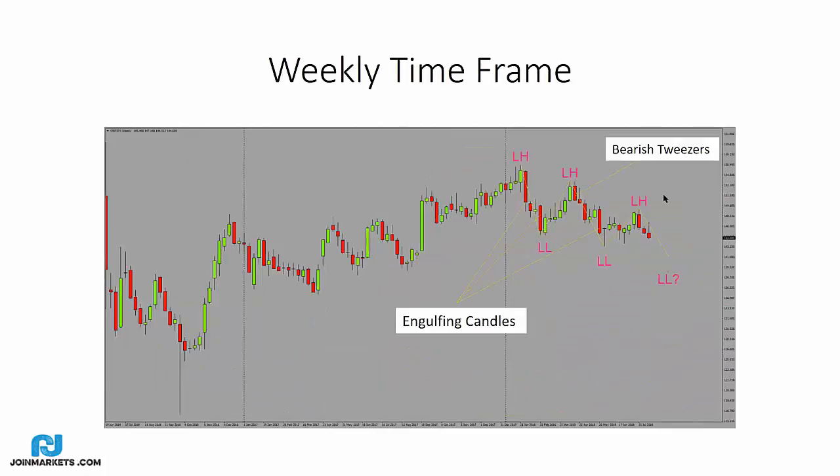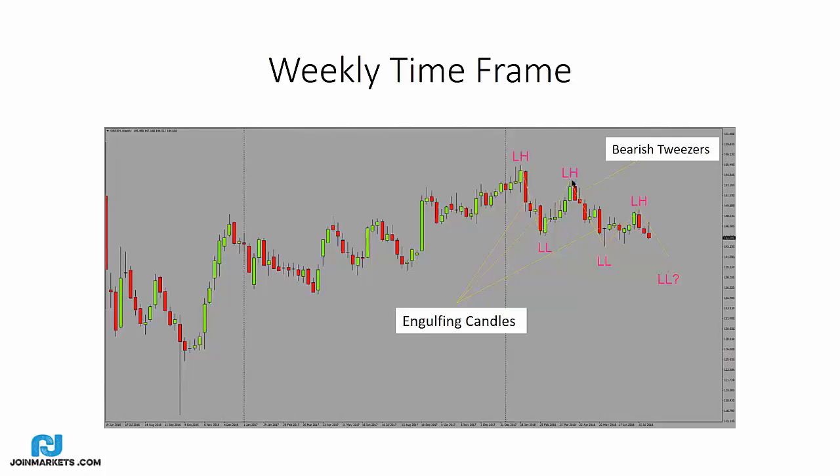So on the weekly, we can see it's much cleaner, okay? We have many more candles, and we can see what price is doing. So the engulfing I showed on the monthly is actually here. So we retrace, this would be about a 70.5 retracement, and we create a lower high.